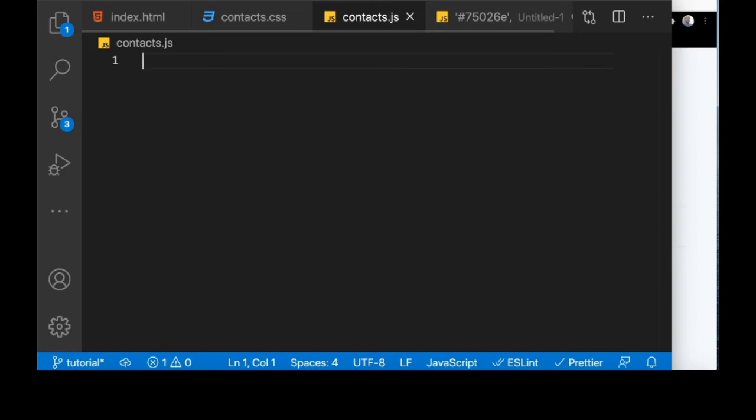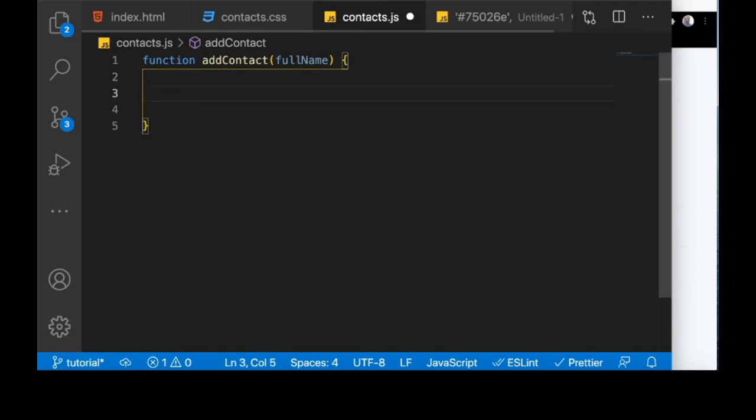The first thing I want to do here is to make a function for adding contacts. This will take the full name of the contact we want to add. So I'll go ahead and check that the full name is actually passed first.